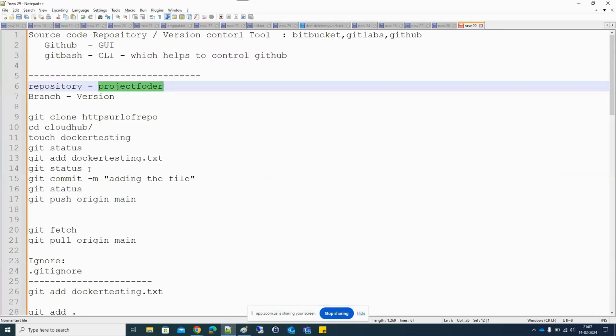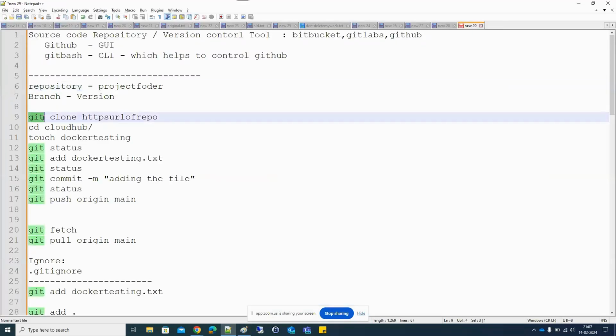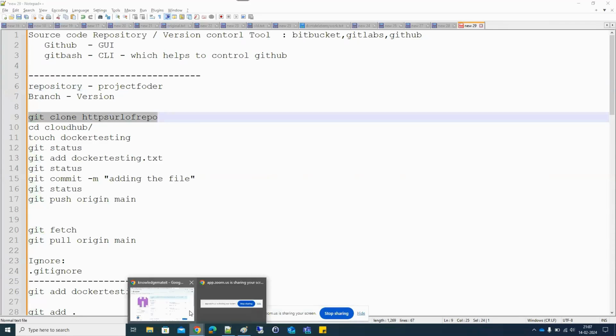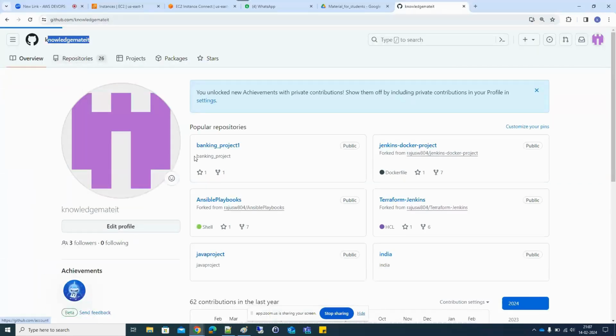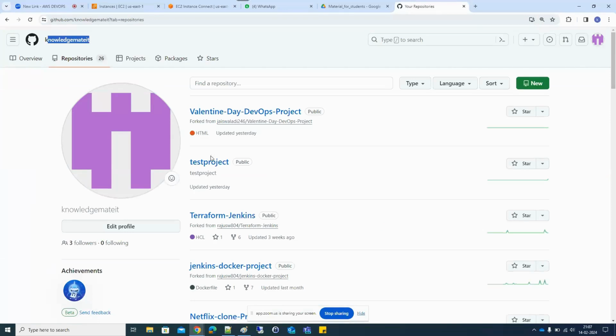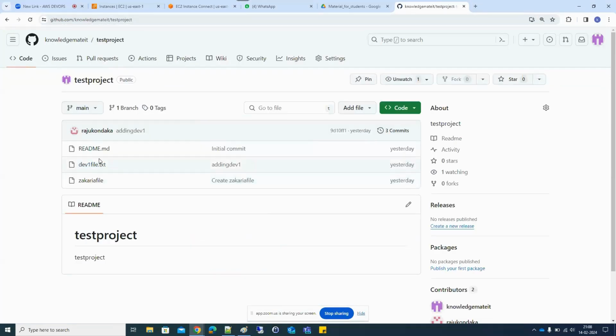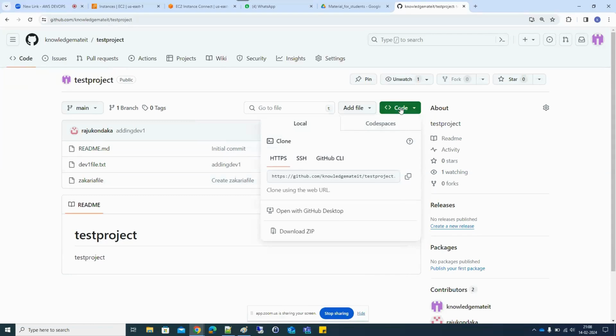Yesterday I showed you one of the projects, for example the test project in the repositories list. I uploaded some files also. If you want to download this project folder, you need to click on this code URL and copy the link.